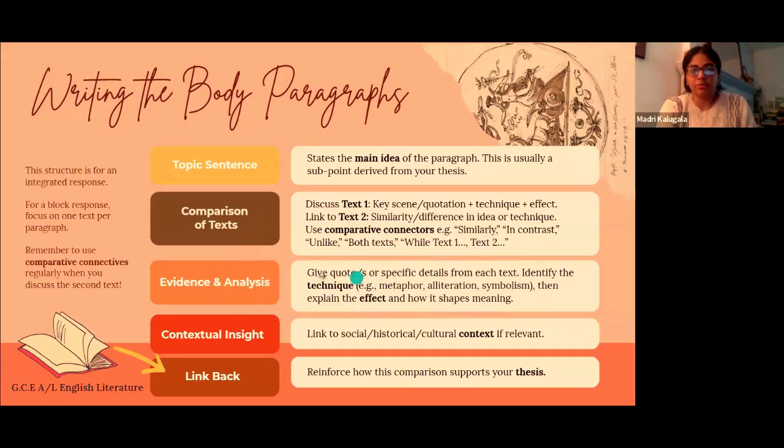Just giving evidence would mean you just mention that this is there. But analyzing is where you show how the evidence ties in: this is the evidence, and this is how it ties into my argument. Okay, so always look at the how and the why. Two different aspects when you're providing quotations or some sort of evidence. How is this done in the text? Why is it done? Why did the author do this? What effect does this have? How is it shaping the meaning?